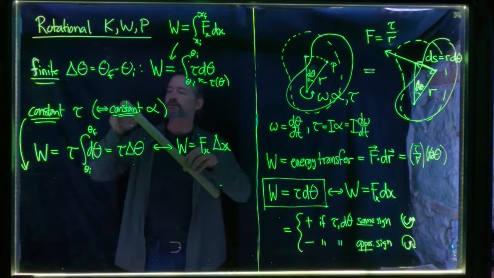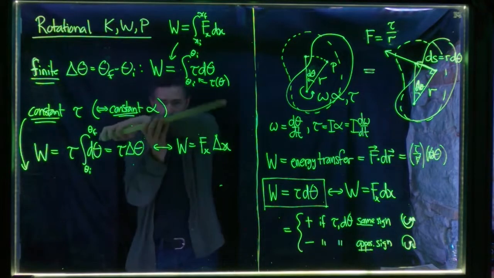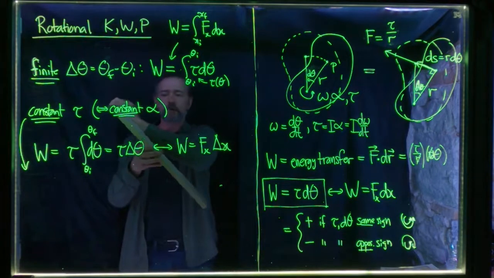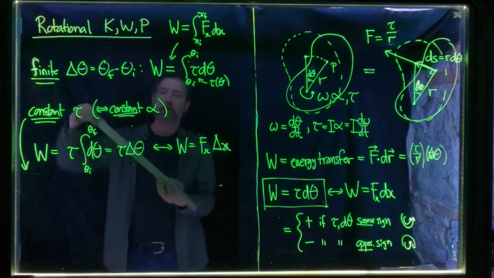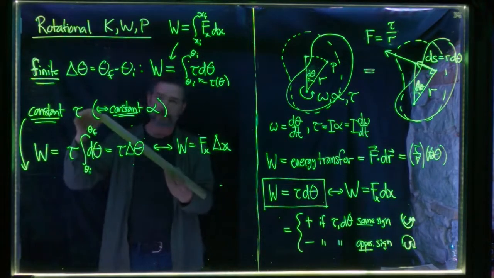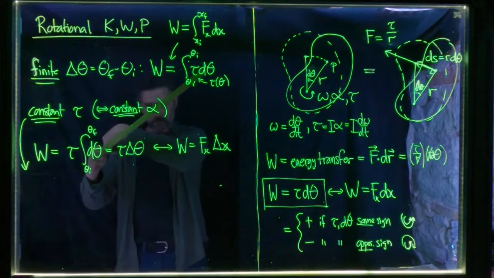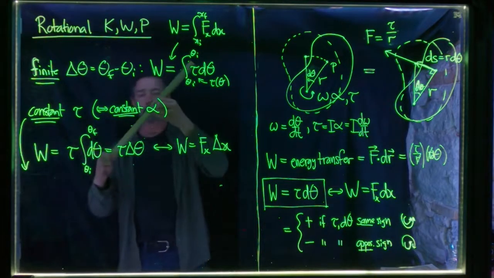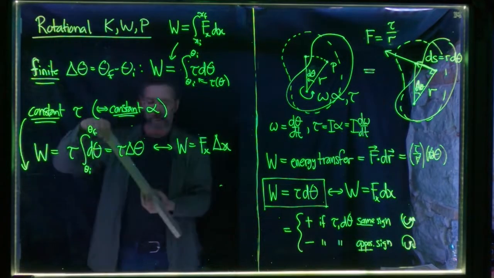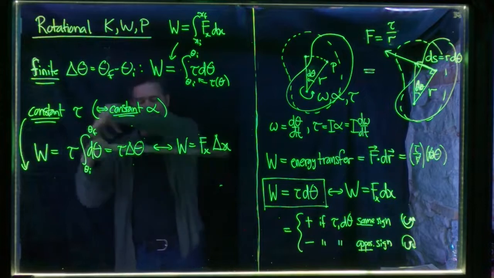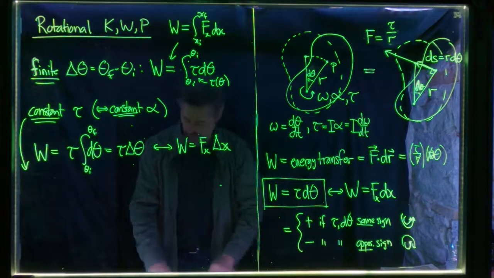And then what we do is we apply a twisting force, a torque, in the same direction as the angular velocity, and so the angular velocity will increase. Sometime later, after the object has undergone a finite angular displacement from this angle to that angle, some delta theta here, that constant torque that we have applied will have transferred a certain amount of kinetic energy to that rotating object, and so it will be rotating faster. So here the angular velocity is small. Apply a twisting force that's constant, the angular velocity is larger. It's spinning faster.